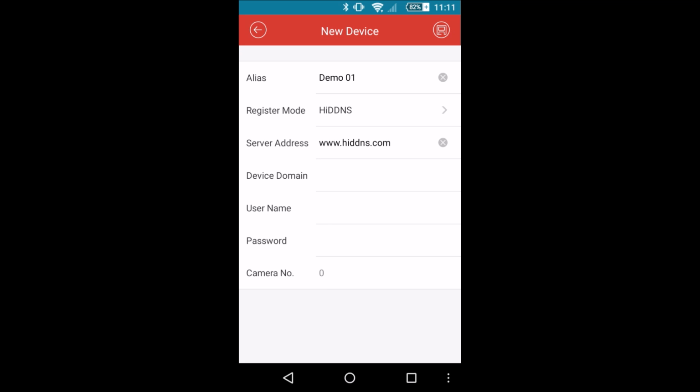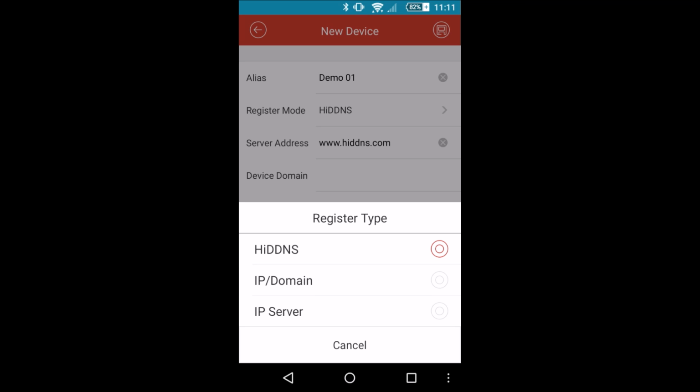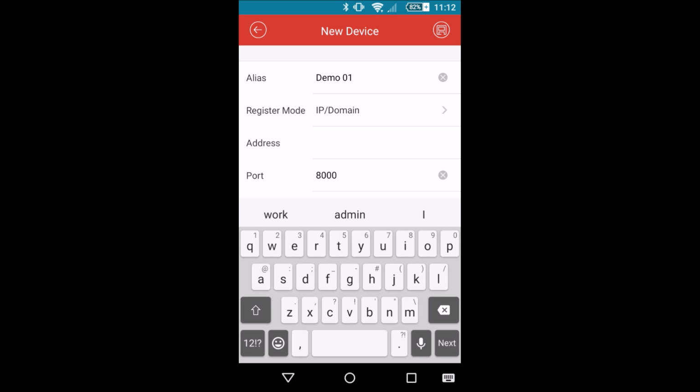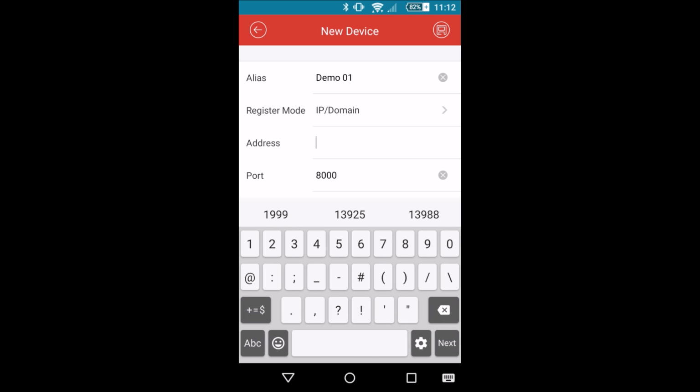So we're going to start with you having already got the app open. You go to Devices, and then you're going to be able to add a device with the little plus there, New Device. Now you have IP/DNS, and you have options for things like Simple DNS and Domain Server. IP server is if you have your own server for it, but IP domain is the more standard. You have the ability to enter your IP address of your device.